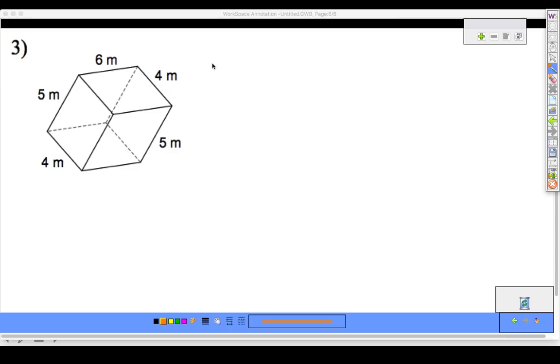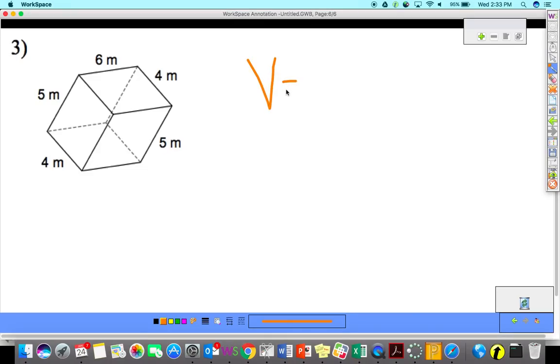Lastly, this shape right here for some people looks a little bit more confusing because it's a little bit angled. However, it is still based off of a rectangle. Okay? This is a rectangular prism, so I know I'm going to write the formula volume equals length times width times height. When I look at this, I need to pick 3 sides that are not parallel because those are going to represent the length, the width, and the height of this shape.